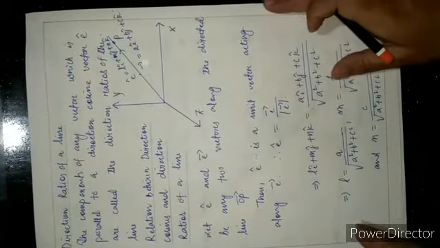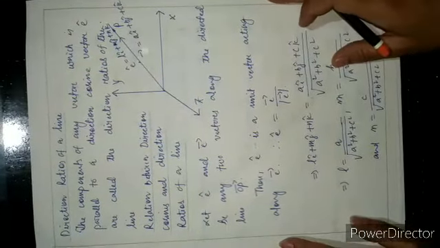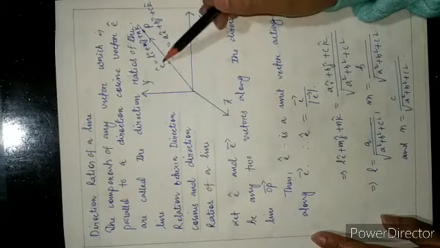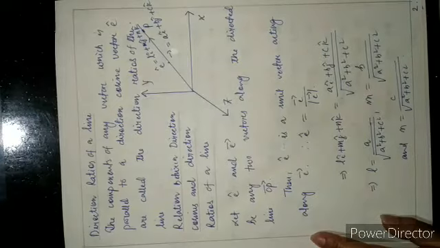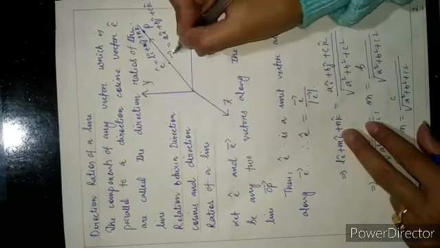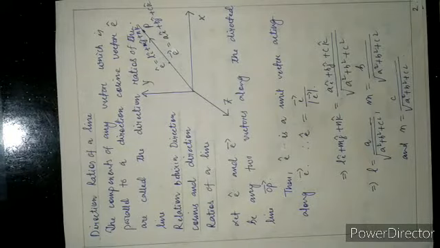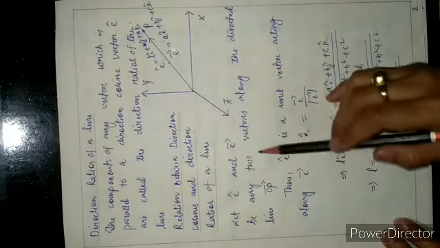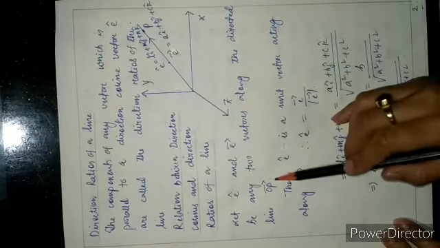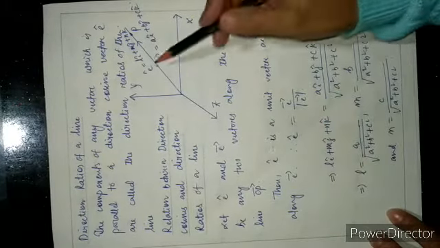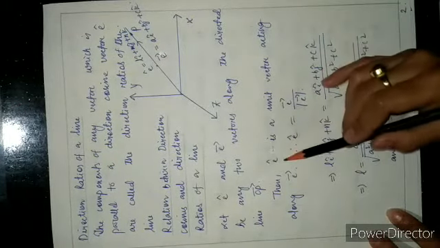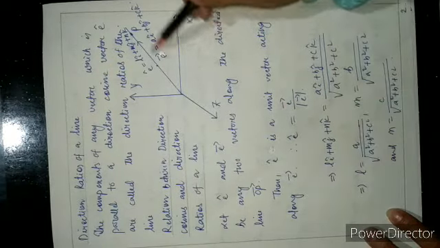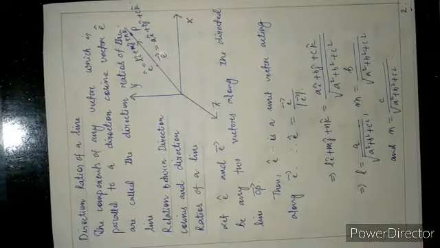Sida direction cosines na karamba no direction ratios na karamba no fazana khangasi ko. Kona first is the line ama ye OP haiba directed line ama ye ko. Let E cap and the E vector, E cap haiba maga E vector haiba maga vector ani laure. E cap sina unit cap ni, E vector sina any vector ni ko acting along this line OP sida ek to hole E cap and E any two vectors acting along the directed line OP the ek to ko then sigi E cap sa kanagi unit vector ne na khanba ya then we can assume that this E cap is a unit vector acting along E vector.